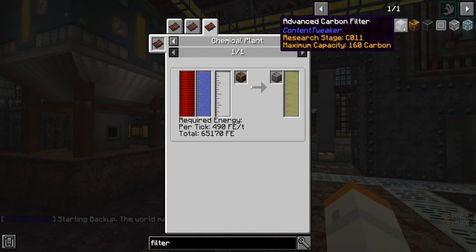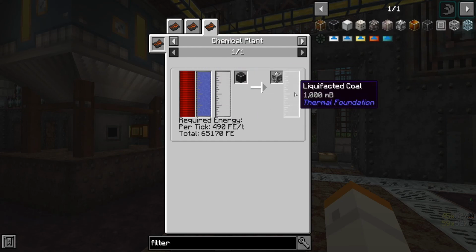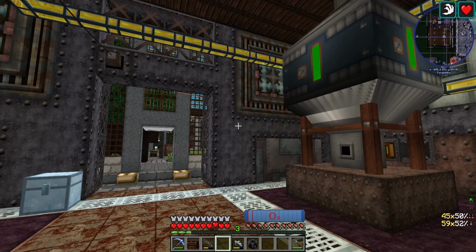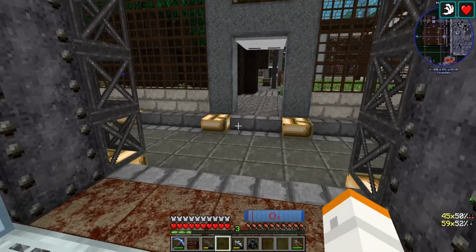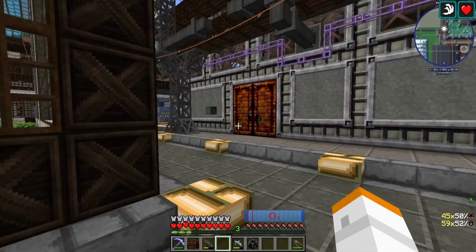So carbon filters, they can be cleaned in a chemical plant with water and you get liquefacted coal. And for those of you that don't know, you take liquefacted coal and run it through a distillation tower. I wanted to call it a distillery and it's not.